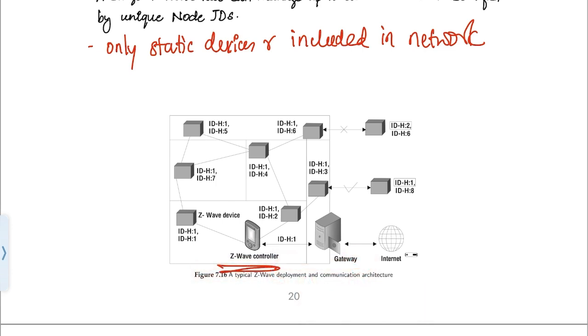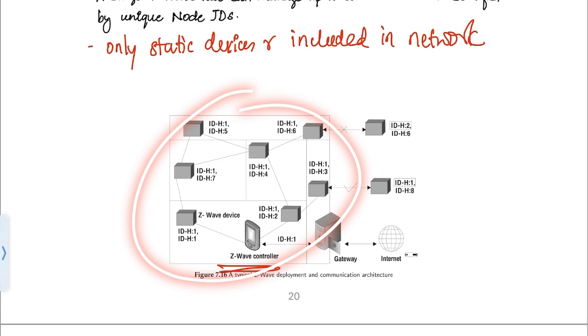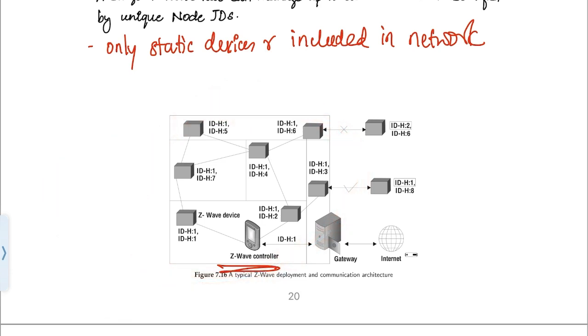Then we have Z-Wave devices. All these are Z-Wave devices. It can be sensors, smart locks, and any other thing. Each device will have a unique ID, a unique node ID. That's what we can see here. Then all these are connected in mesh topology, right? Messages from devices outside the hub's range are routed through intermediate devices or intermediate nodes. For example, a device in room A can communicate with the hub via another device in room B.